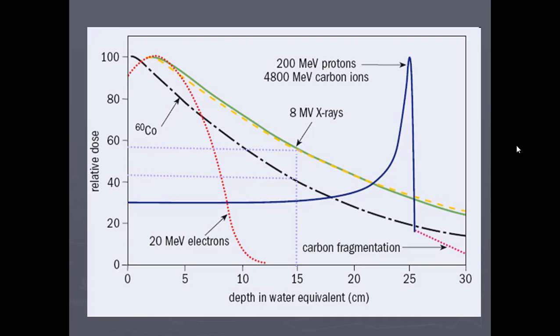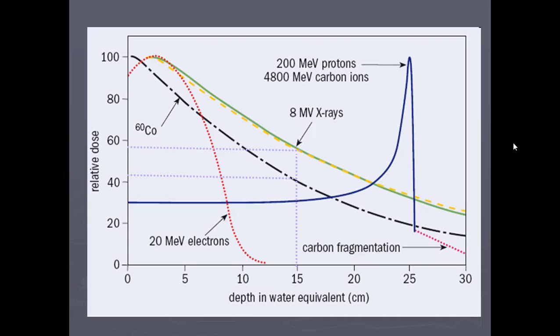The 8 megaelectron volt photons of linear accelerators, as more powerful, can penetrate into tissues deeper and with less energy loss in surface tissues. So, at the same depth of 15 centimeters, these rays will lose about 40% of their initial energy and 60% of energy will be absorbed in the tumor. Thus, the ratio between the energy absorbed in the tumor and in normal tissues is preferable for the linear accelerator.